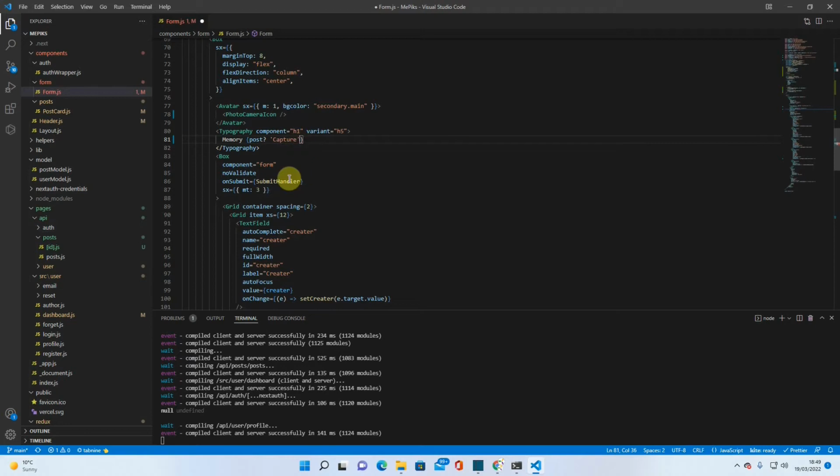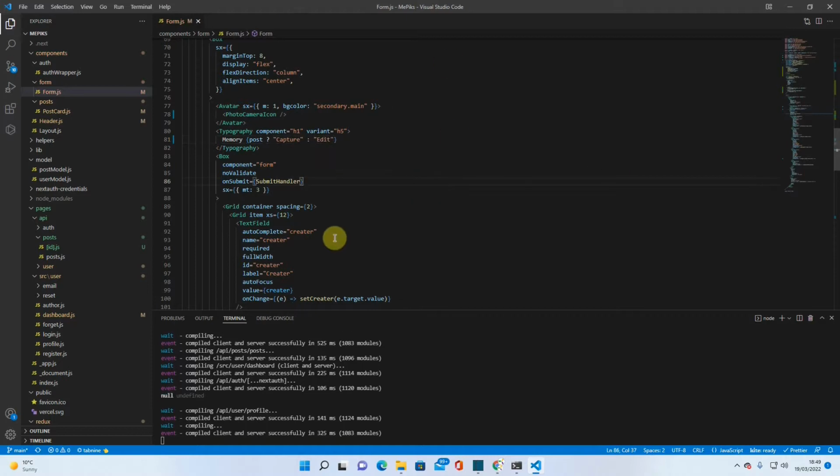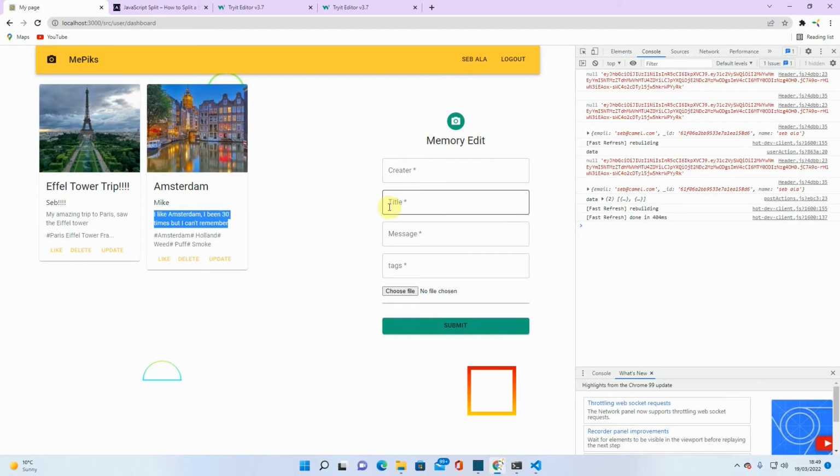Else we want to put edit. Right, so then that should be fine. So memory edit. So there is a post in the memory.